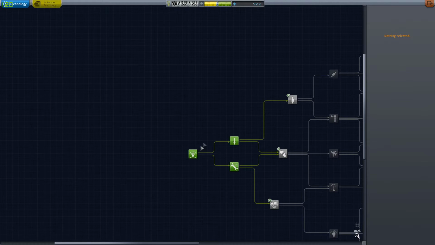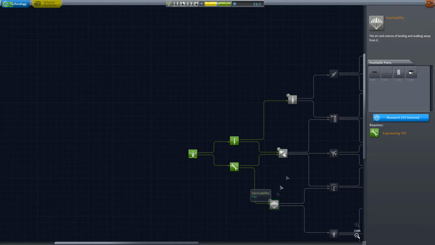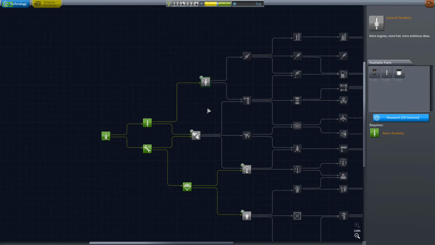Alright, so let's go in, let's look at our science. We definitely want the re-entry bit covered. And that's another 20 science. Sorry, we didn't get 18 science from that before. We got whatever brought us up to 18. I know how to read graphs and stuff.